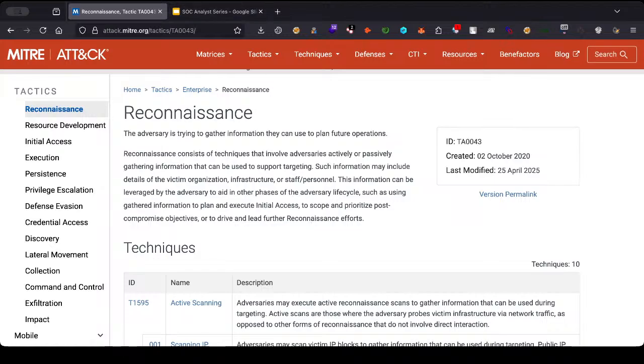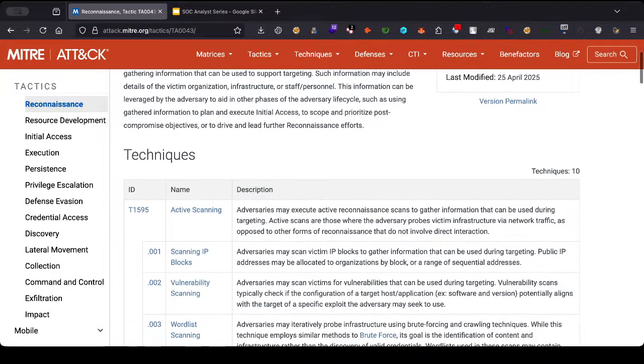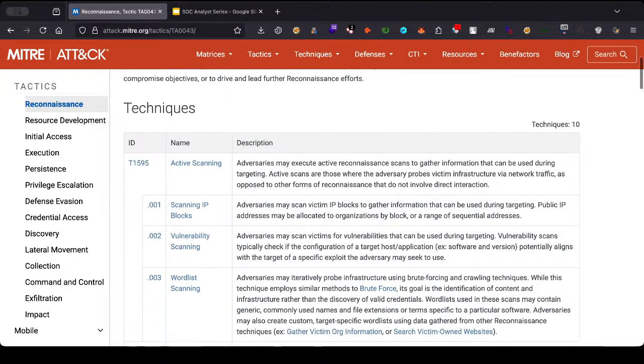Using this particular framework, you can understand the attacker's objective, like why the attacker is launching that particular attack. And when you understand the attacker's goal, then you can implement safer patterns in your SIEM tools for detecting those alerts.